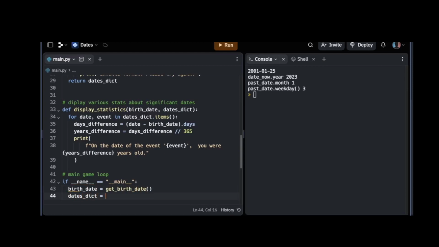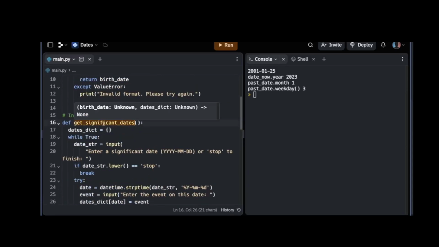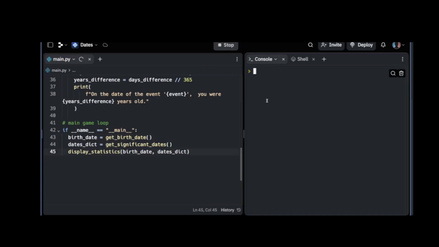Dates dict equals get significant dates, and display statistics from your birth date and dates dict. And I know I spelled something wrong here. Okay, if I've done everything right, which I'm not sure if I have, but let's try it. Let's run the game.